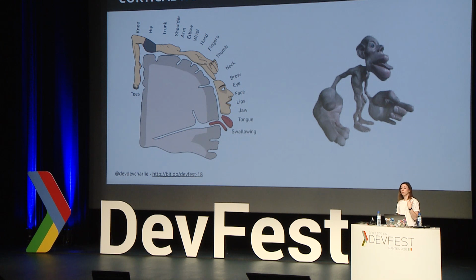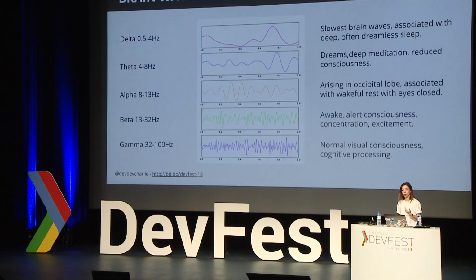But when we talk about tracking the activity of the brain, we usually talk about brain waves. As neurons send electrical signals, they end up creating electromagnetic waves, and so you call them brain waves. And there's 5 main brain waves that operate on different frequencies, and they are responsible for different things. So for example, if you wanted to build an app that deals with meditation, you will probably focus on the theta waves, the second one.